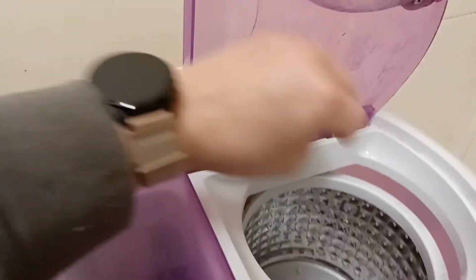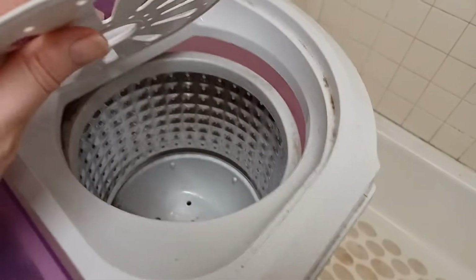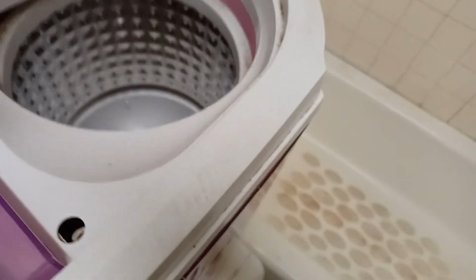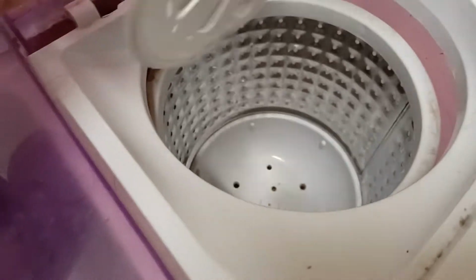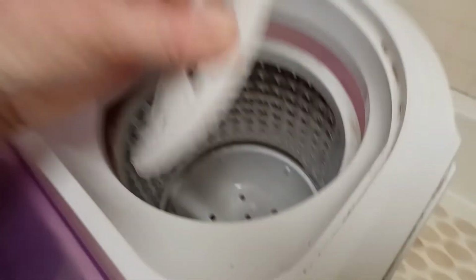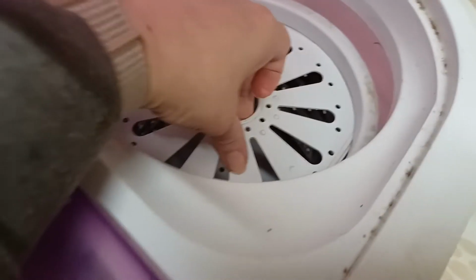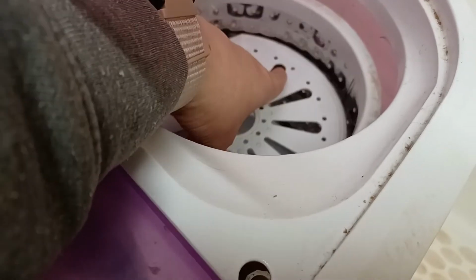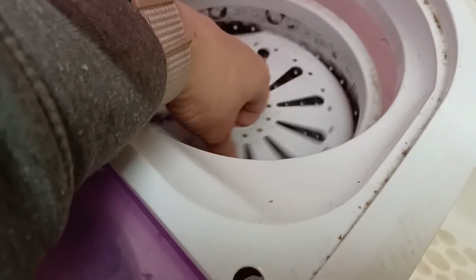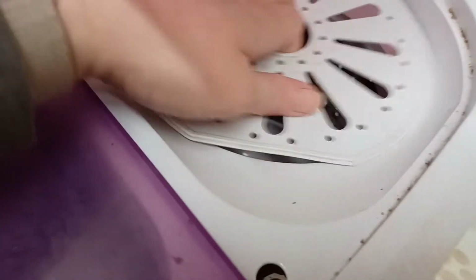Now, so you know, because I've seen some videos on here where they were not giving y'all the right instructions, okay? When you put your clothes in here to get the water out, you don't just set it here, okay? You have to literally put it in and then set it on top of the clothes, okay? Like that. Like if there was clothes right here, it would be setting right on top of the clothes, not just on top, okay? On top is not gonna work.